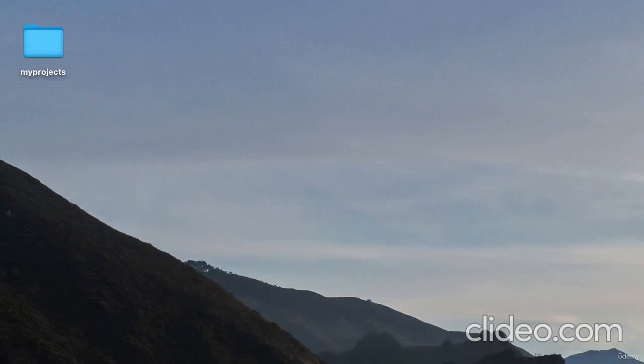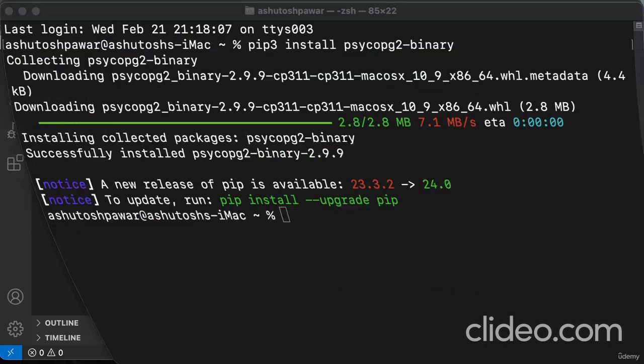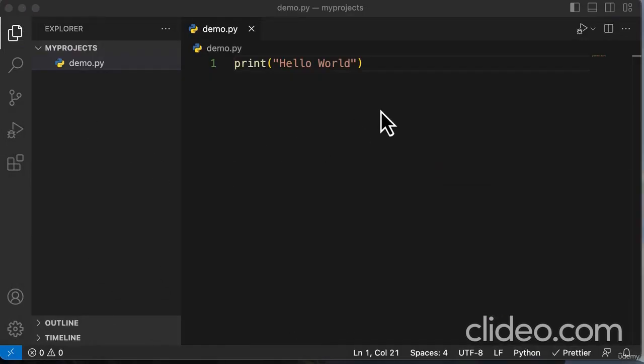So if you have skipped the lecture which is previous to the previous one, then in that lecture, I have covered how exactly you could use VS Code and the terminal to execute your Python code. So if you have not followed that lecture, then feel free to check that out. And from now onwards, we will be making use of VS Code to write all of our Python code.